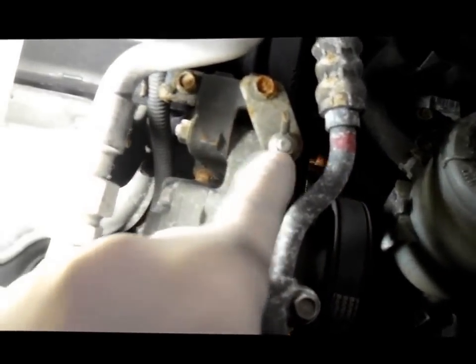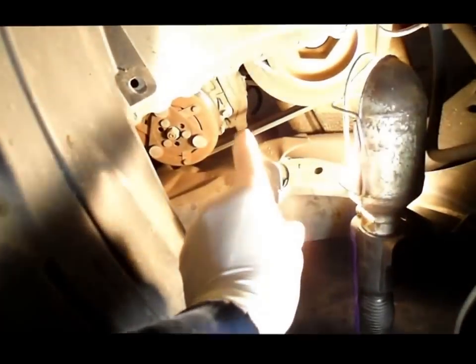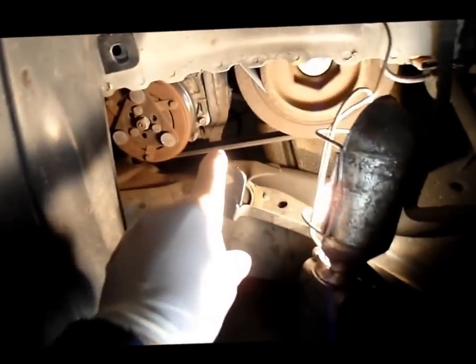Basically what we're going to be doing is loosening up this bolt here. We're going to loosen this one here, as well as this bolt right down here. We're going to remove that one too, and we'll be able to release the belt. And then we take off the wheel on this side over here, on the driver's side. We'll take the wheel off, and also remove this little cover that covers up the fan belts.